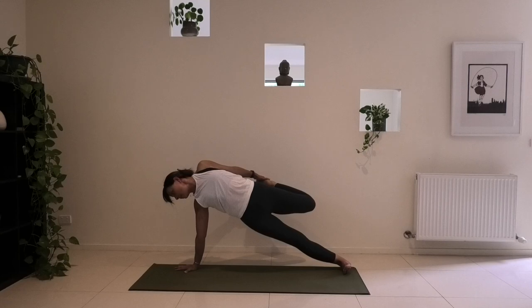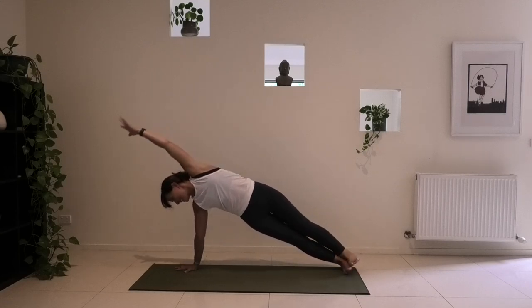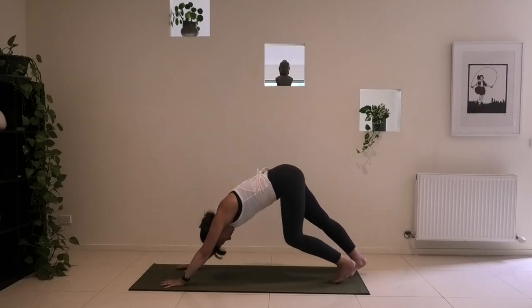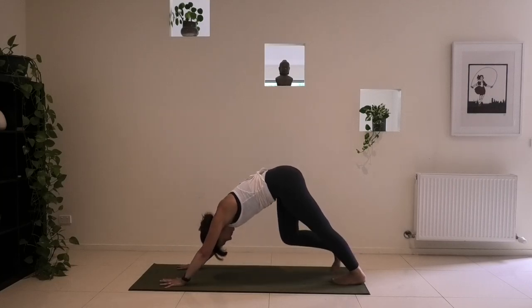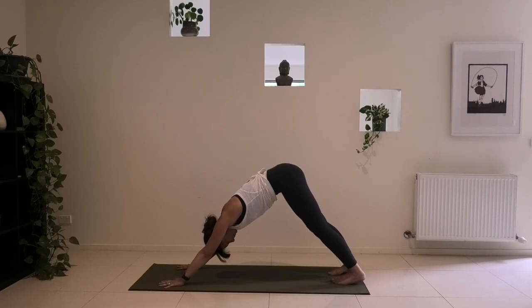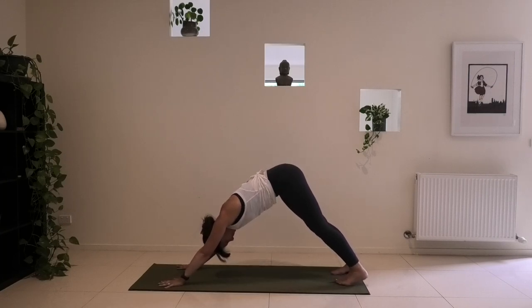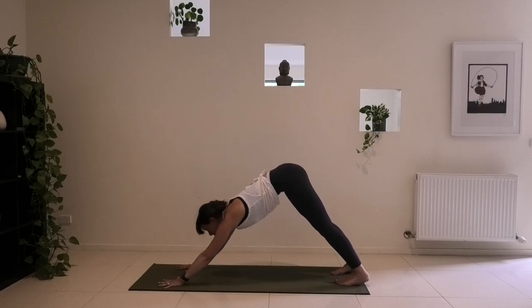And exit. Well done. From here, we're going to step back into downward facing dog. We'll transition. Just take a nice long stride, stretching back through your heels. And then looking forward, make your way to the top of your mat.